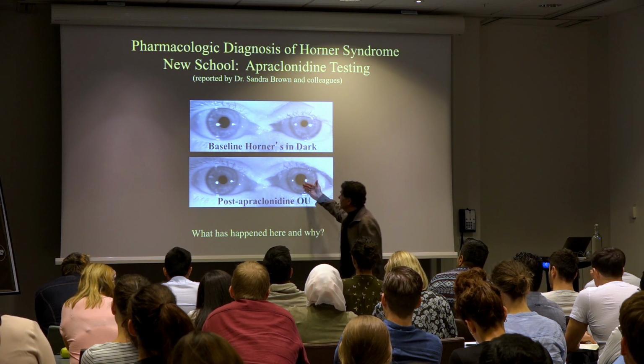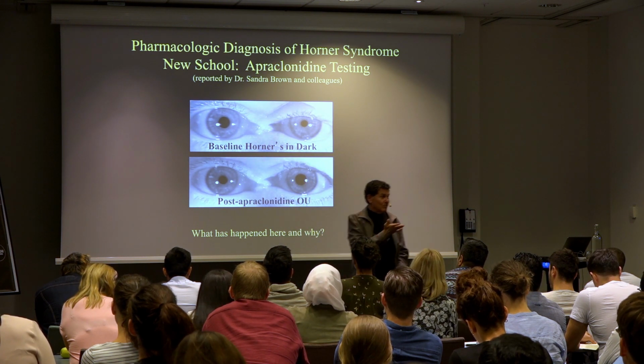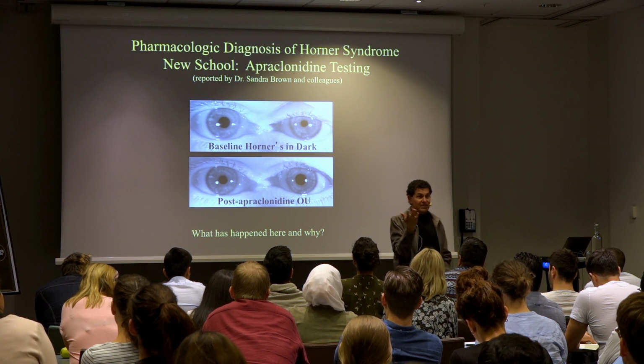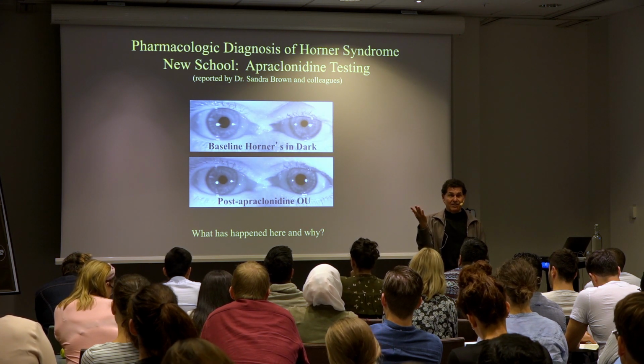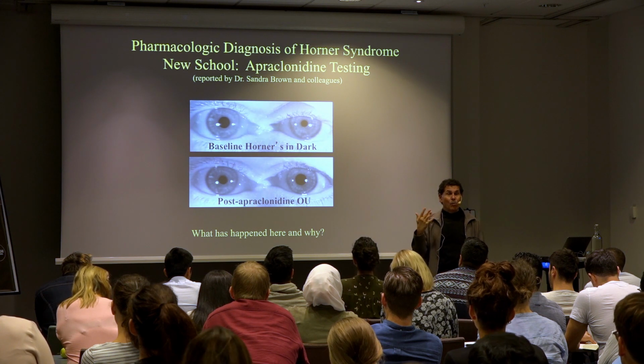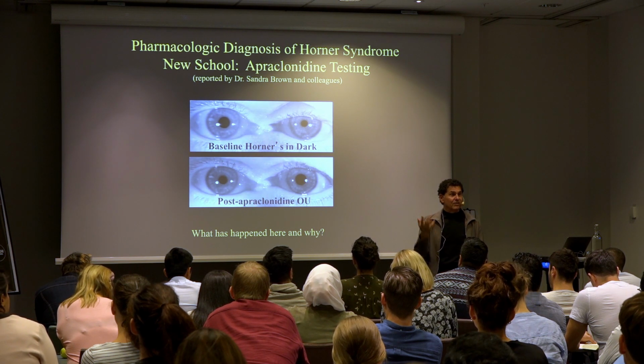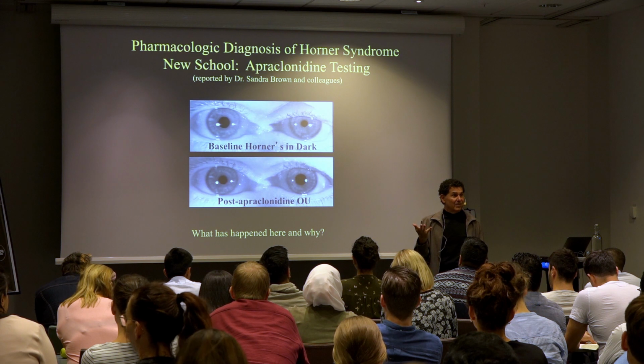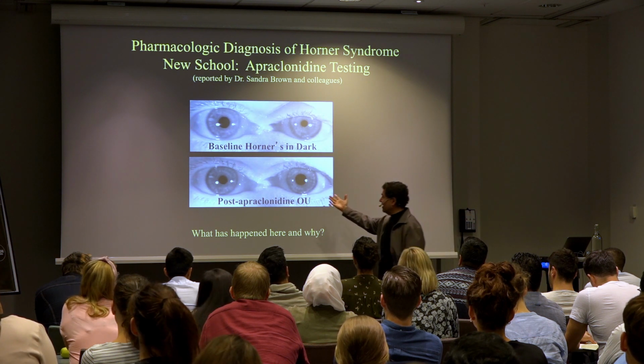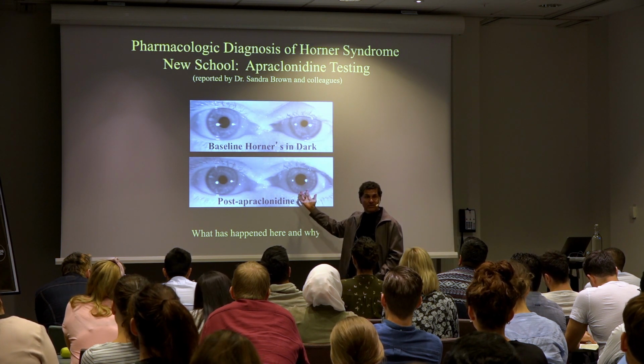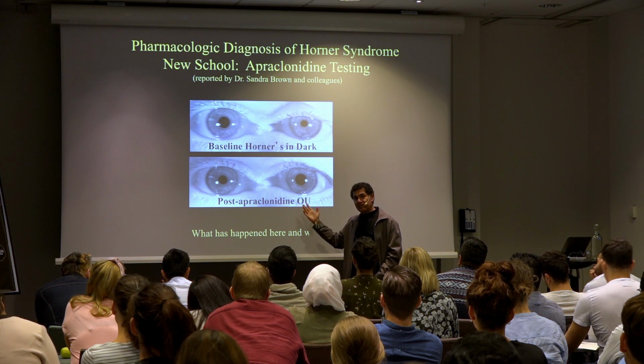And why do you think the abnormal pupil gets bigger? Because we said there's receptor upregulation if it's at least 2 or 3 days after the lesion. And now that weak alpha-1 predominates because there's receptor supersensitivity. So that's why you get the alpha-1 effect exaggerated in the Horner's. But there has to be supersensitivity.